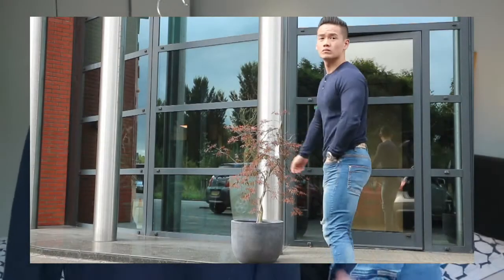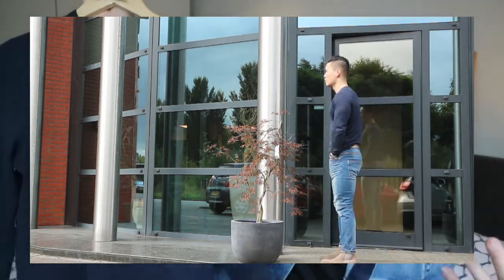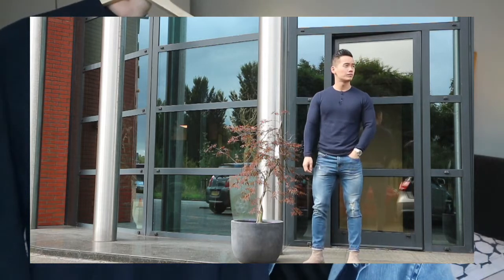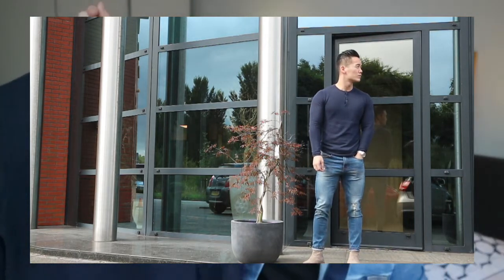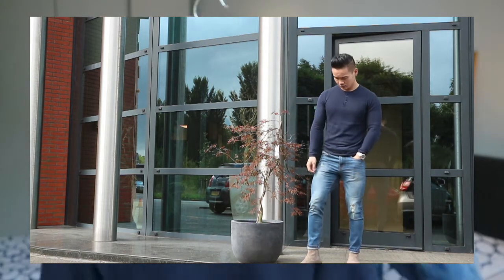The second item is a Henley t-shirt. I purchased this at Zara — I went one day with my cousin and they had a promotion of 20% off on selected items, and this was one of them. It is a Henley t-shirt in blue, and guys I love this so much — I wear it every single time because it's so comfortable.